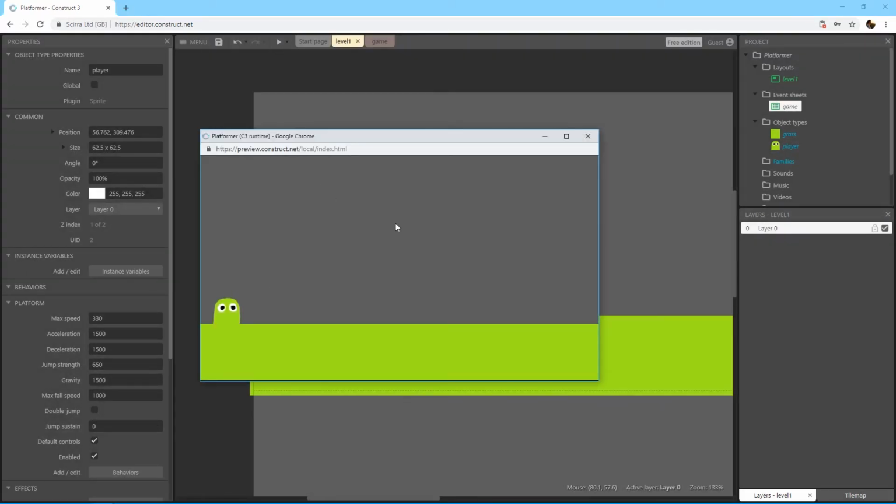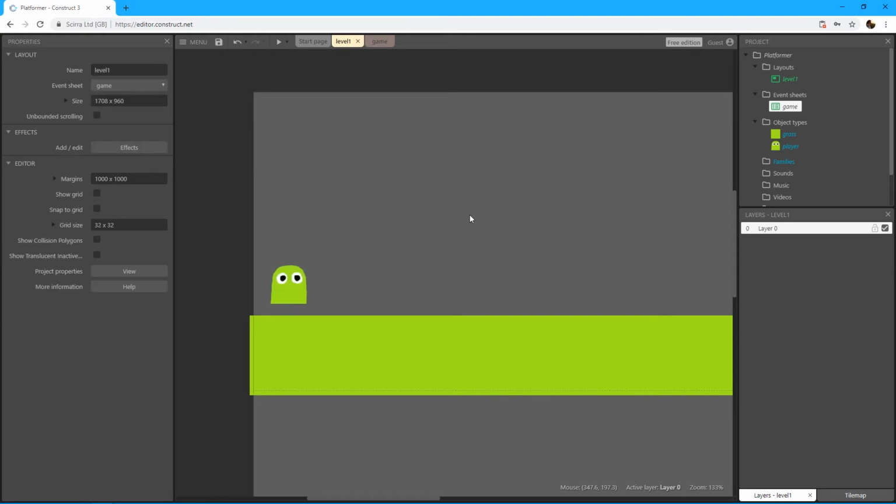And see, now it's idling because it's on the floor, not moving. And when we start moving, the animation speeds up. And when we stop, it goes back to idle. So it's working basically perfectly, just as we intended. Now we have the moving animation, and we can stop as well for the idle. That's great. So what we are still missing is the jump animation. So let's create that and then continue to the next video.